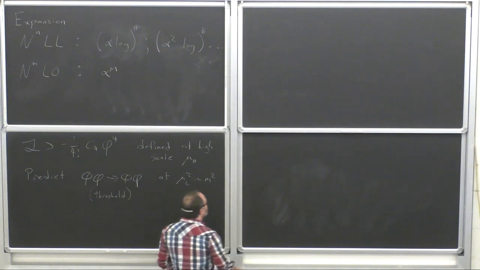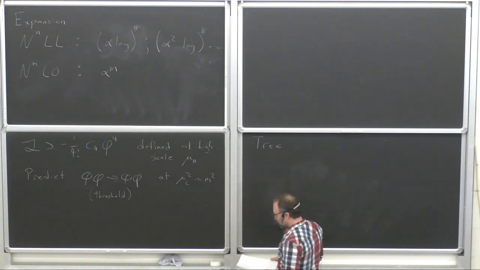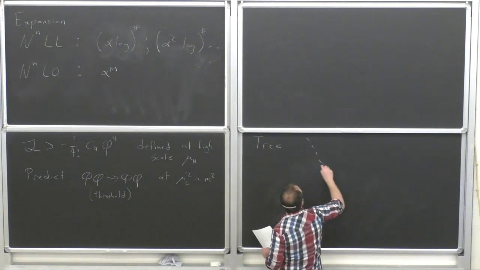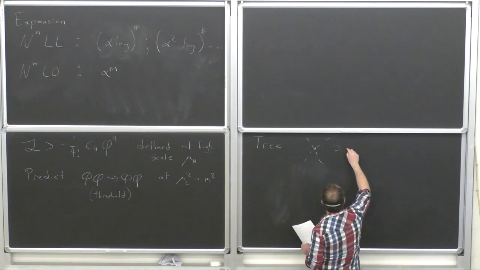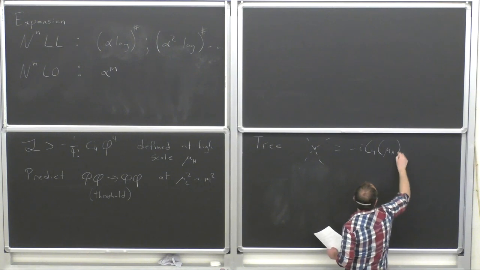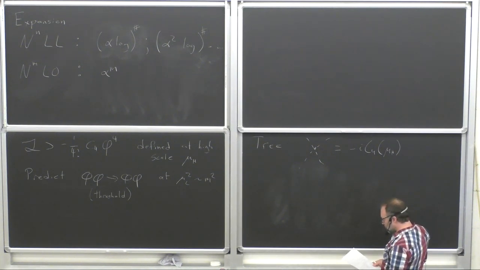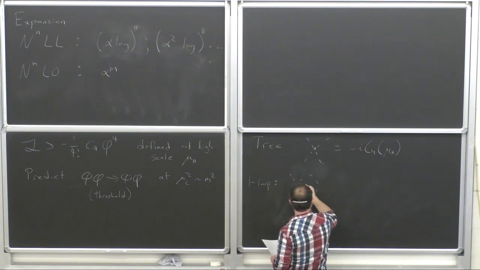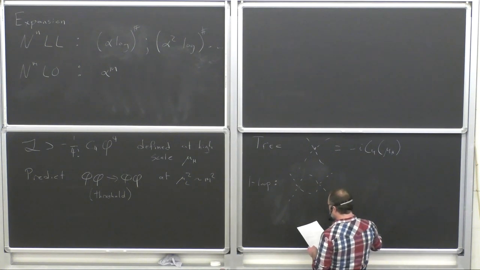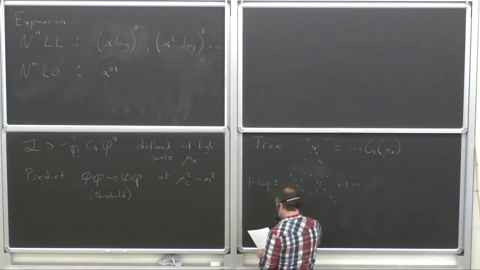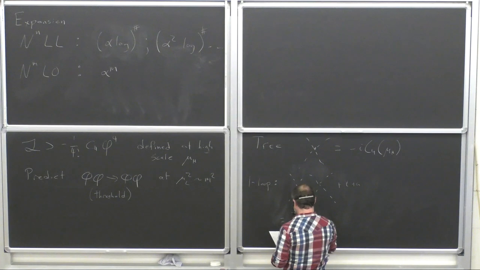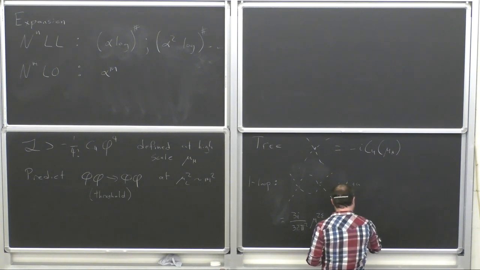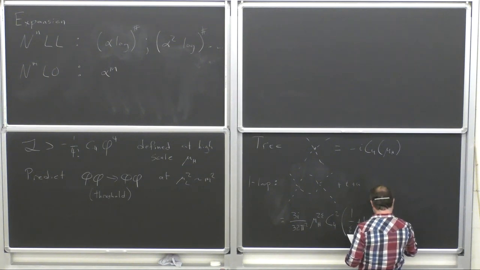So we've all done this calculation in a QFT course. So at tree level, of course, it's just the 4-point coupling, right? So we get this contribution, and this is minus i C4 evaluated at mu high, okay? At one loop, now we have 3 diagrams. So this S channel diagram plus T plus U, and this gives us 3i over 32 pi squared, mu high to the 2 epsilon, C4 squared, 1 over epsilon, plus log mu high squared over m squared, plus 2/3.